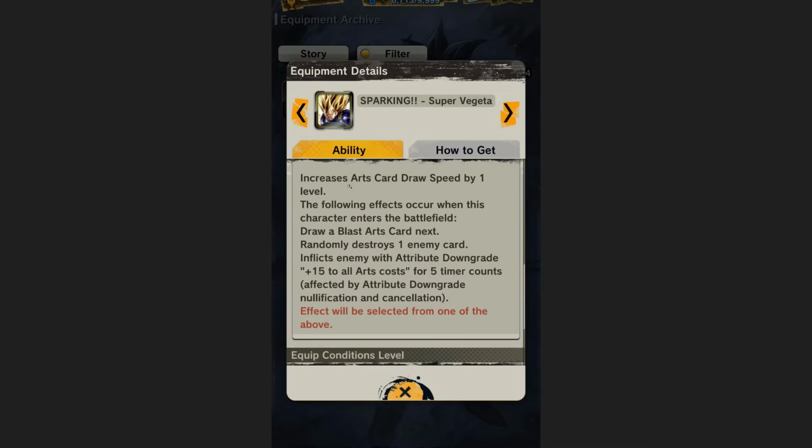Super 17 is going to melt him. UVB is going to melt him. Beast Gohan's definitely going to melt the crap out of him. I just don't see a world where good old Vegeta is going to perform regardless of this equip. I don't think it's enough.